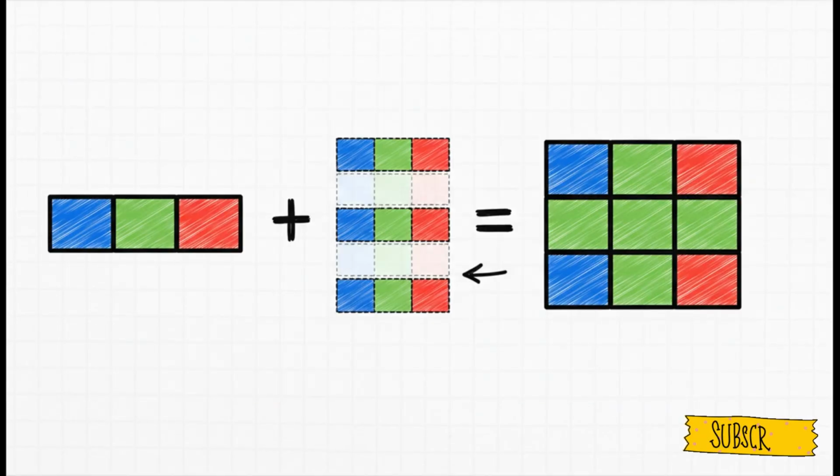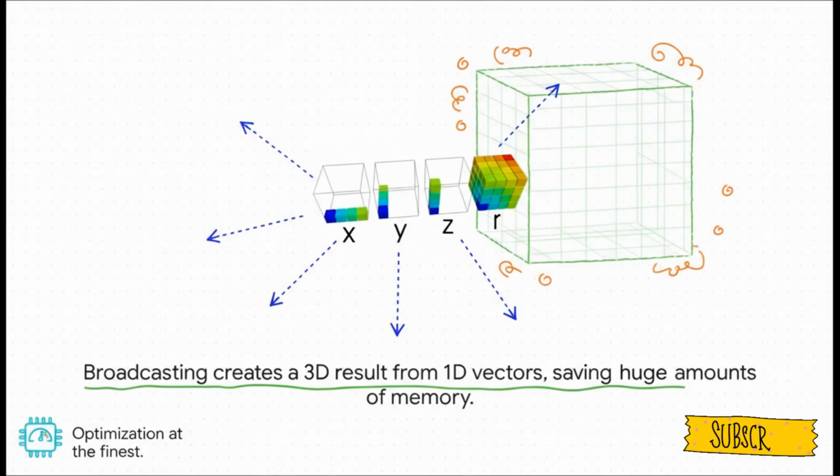Broadcasting is NumPy's other bit of genius. It's this incredibly clever trick that lets you do math on arrays that don't even have the same shape. And the real magic is that it does all this without actually making copies of your data, which saves a ton of memory. I mean, think about this. Instead of creating 3 gigantic arrays just to do a calculation, broadcasting lets NumPy just pretend. It virtually stretches these smaller arrays over a grid and does the math as if the big arrays were there, but without that huge memory footprint. It is just beautiful optimization.